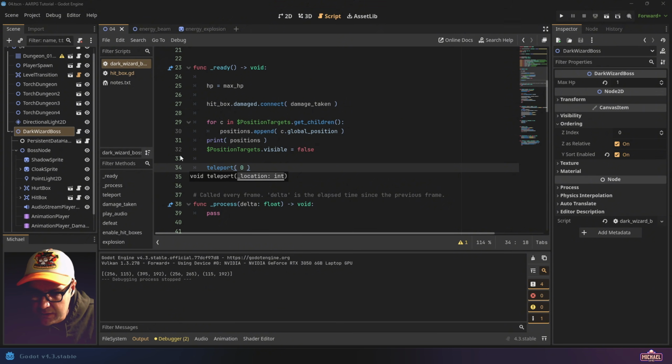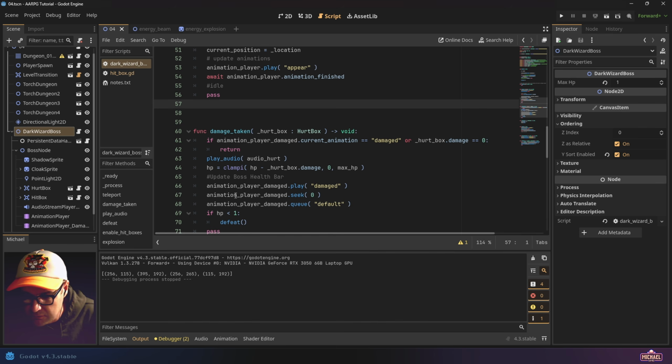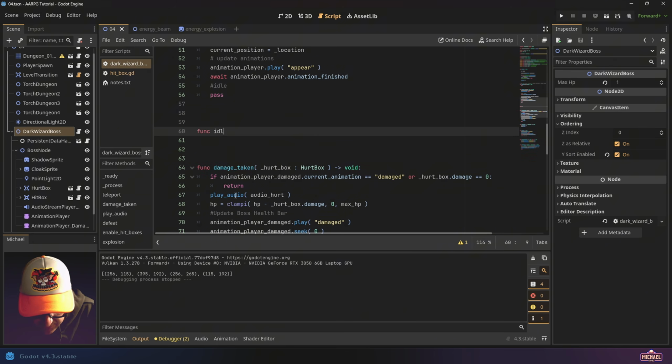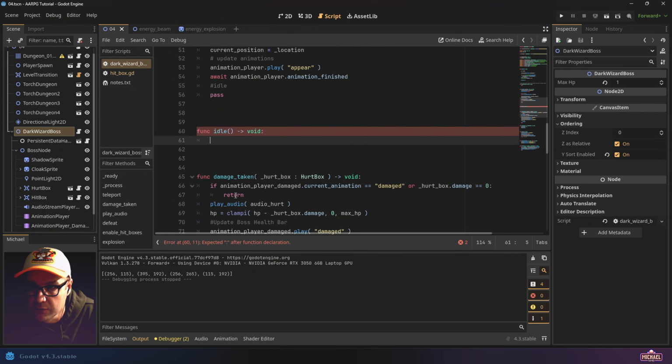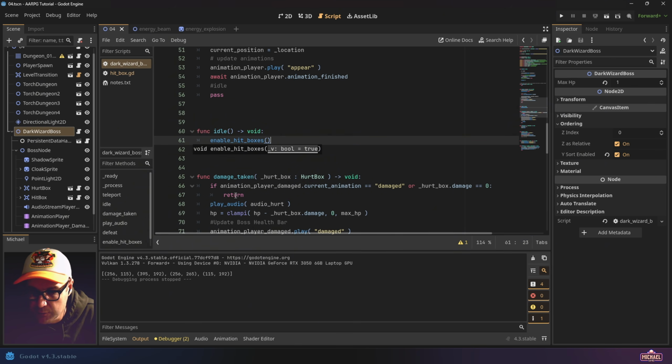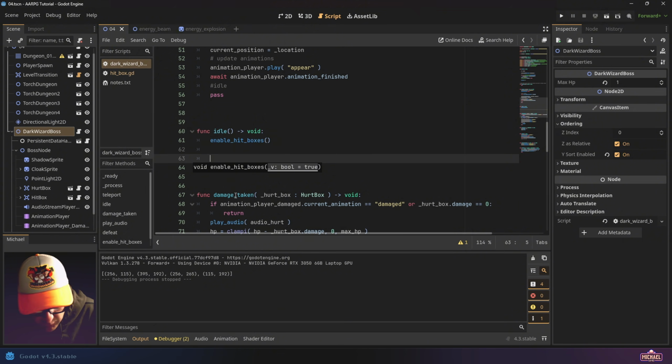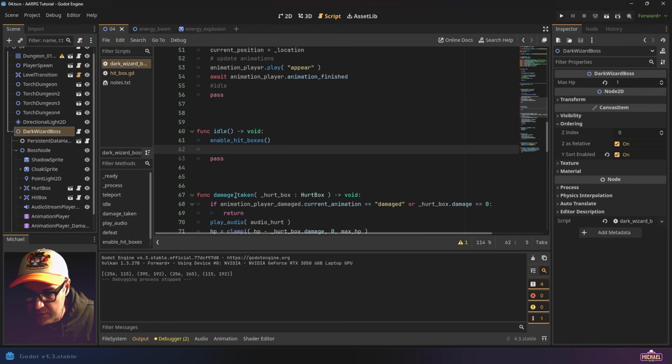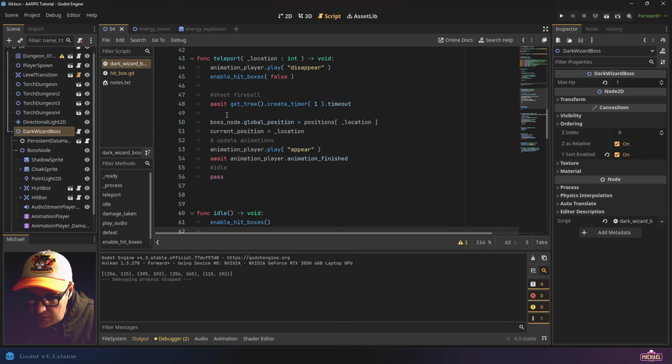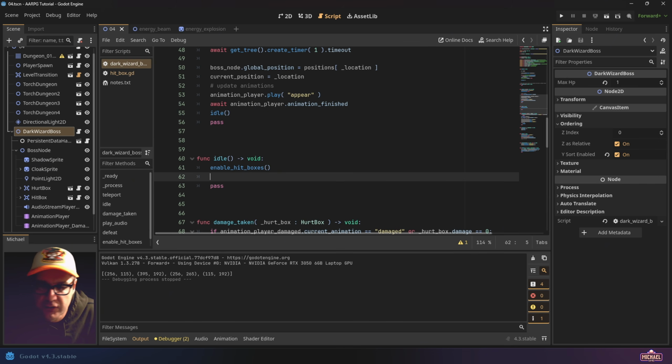And in fact, let's go ahead and create our idle function down here and call that, because inside the idle is where we will re-enable those hitboxes. So the first line here can just be enable hitboxes. Okay. And we don't need to pass true because it does that by default. And then we will do more in this idle state later. But for now, let's just work a little bit more on this. Okay, so obviously here we need to call idle. And actually, let's work a little on this idle state, because if we get this going, then it'll make the whole boss fight come full circle.